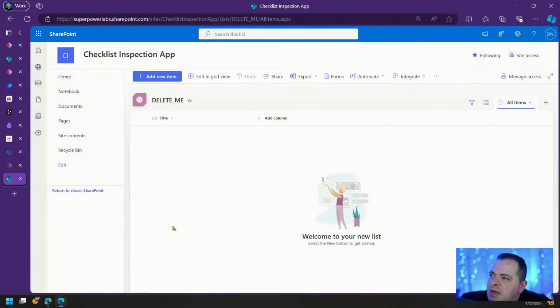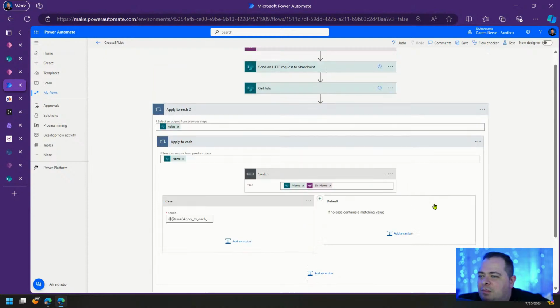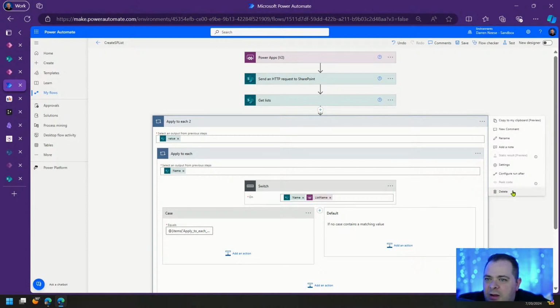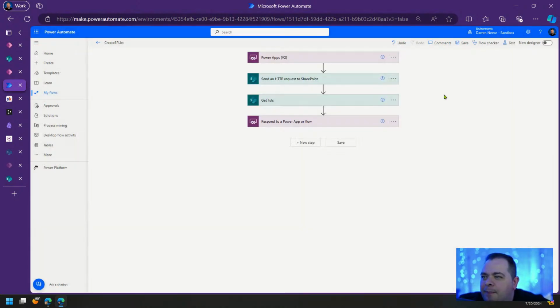Yeah, it takes me right to the site. Now, eventually, I'd like to know how to do all this stuff. But for right now, man, I wish I could just get at one of them easily without having to loop through them all. I'm going to go ahead and delete that.